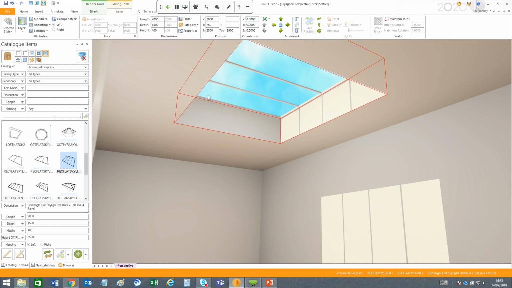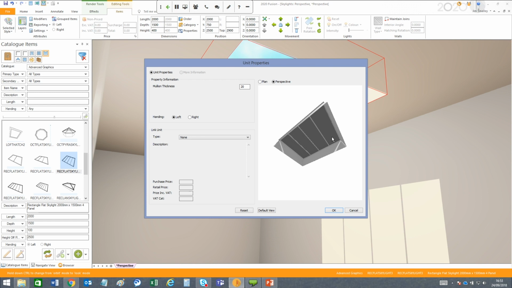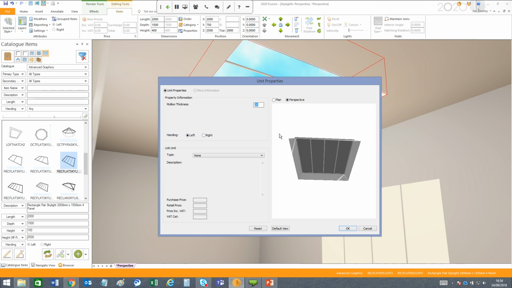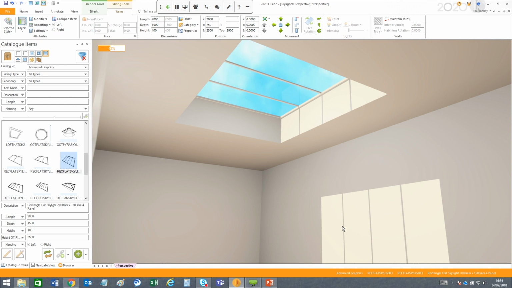Again, if I select the skylight here and click onto the variable item properties, there are some other elements. And what you'll find across all of the ceiling fixtures is that there are various things that can be modified. So in this case, we can modify the mullion thickness, the mullion being the strut in between the panes of glass. So let's make that a lot thicker. We'll make each individual one 150. So you can see the preview update here. And if you confirm, the image will update, and you'll see that they have become thicker.